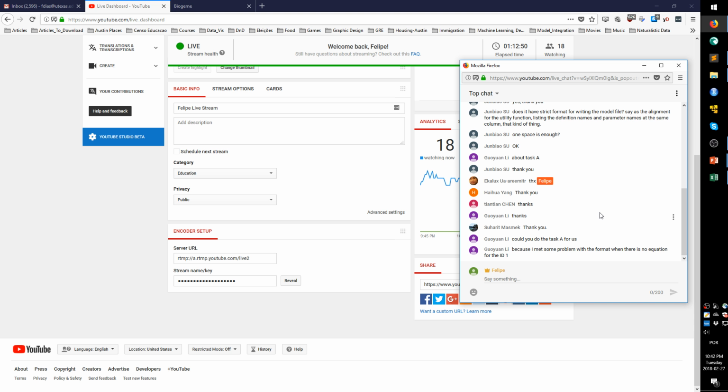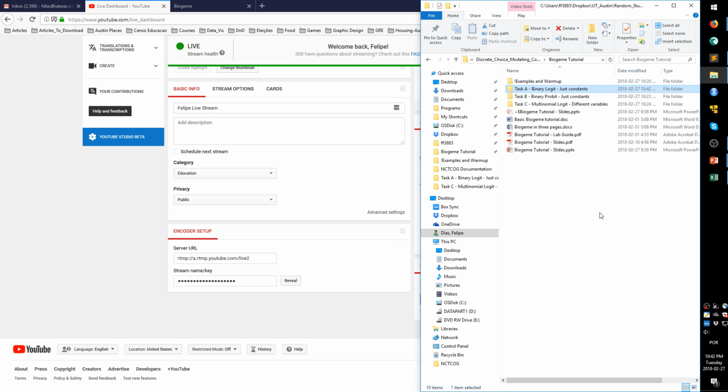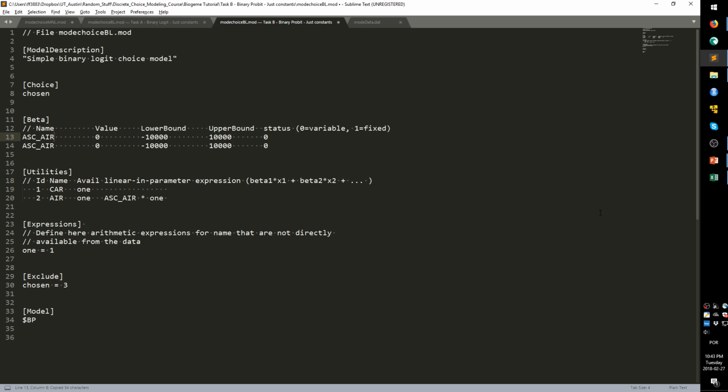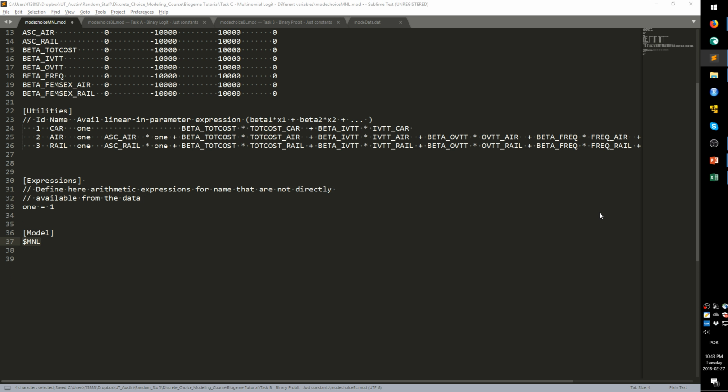And you should do the same thing for the binary probit model as well. For task B, you are going to want to do the same thing. So you have this ASC for air. You're going to actually want to do that for car. Set that to 1, and have this here, ASC car. So I'm creating an alternative specific constant for car. I'm setting it to be 0, and I'm fixing it at 0. But still, I give some structure to the parameters here.